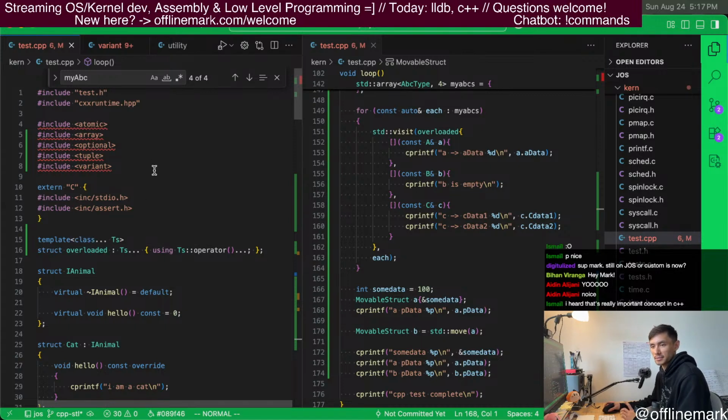It's an important concept, especially in modern C++. You can't really use smart pointers without move semantics, because unique pointer is a move only type, so to even use unique pointer you need working std move, and it seems like our std move is totally working.